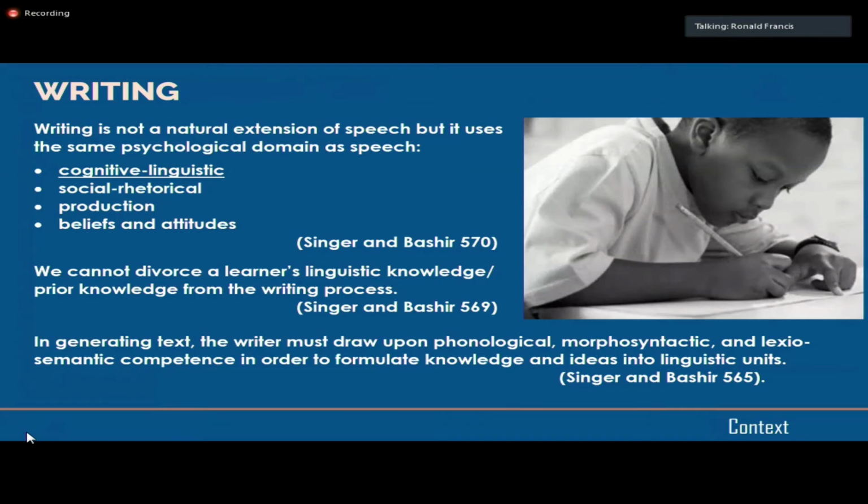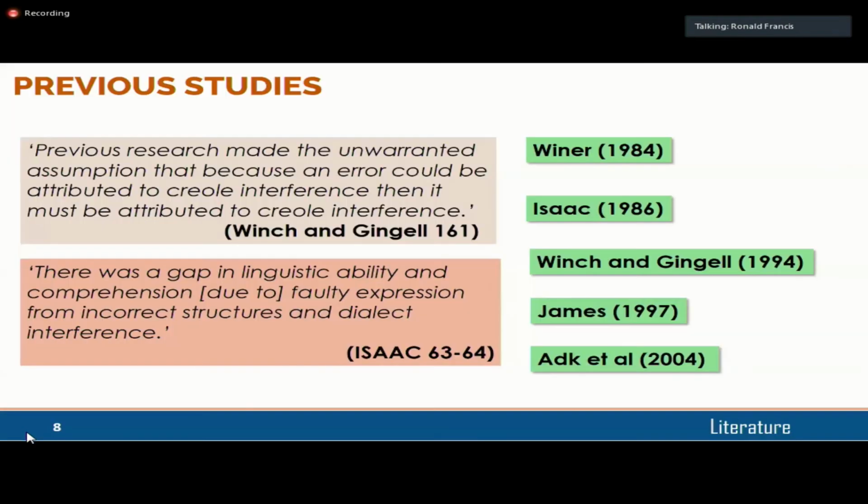So I'm not saying that every single thing that is done in speech can be done in writing. We know that that isn't true, but I'm saying that definitely what is on the paper, what we're marking for the exam, the essays that we are picking up for the students, they are a strong representation of a student's linguistic competence and whether or not a student has greater competence in Creole or in English.